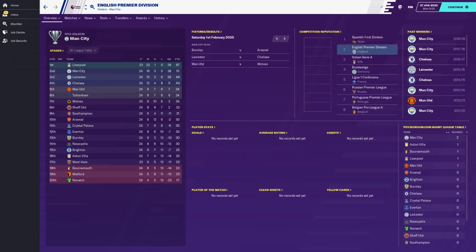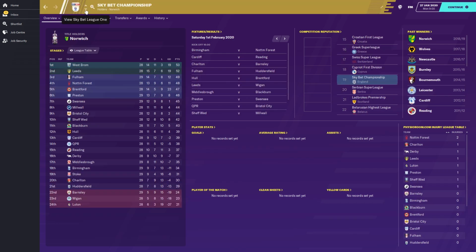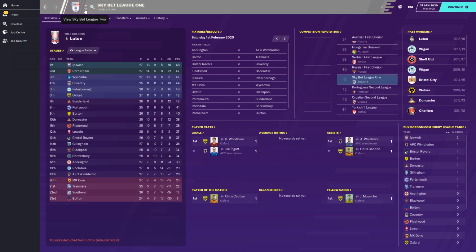And here we go, the real Premier League table as of the 27th of January 2020. Norwich at the bottom on 17 points. Liverpool at the top, of course, well ahead of Man City and Leicester. And I believe it will be the same for all the other divisions as well. There's no guarantee it's going to be 100% correct. Hopefully it is.